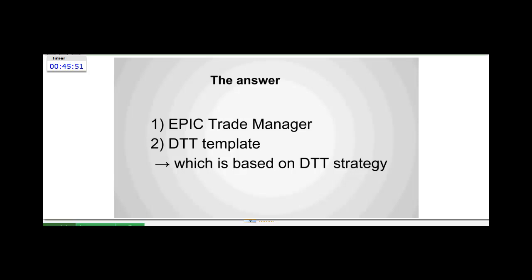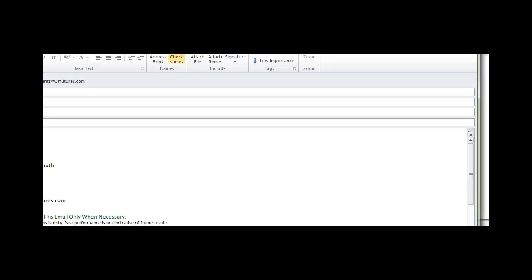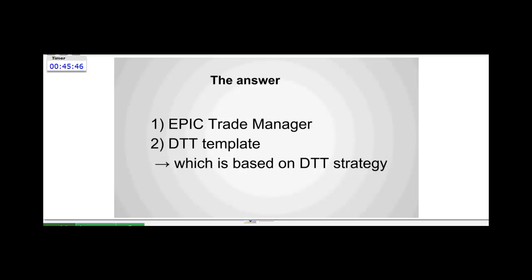First of all, I want to talk about how we manage money and risk. That's the Epic Trade Manager. Then I want to talk about the strategy side. And for those that are not even interested in the strategy side, I do think there will be benefit in at least knowing what kind of model we use, because the model that we use for our strategy is a model that you can use for any strategy. You'll just have a different configuration, right? We have configuration X, Y, Z, A, B. For every step, we're looking for a certain sequence. But you can use the same module, just look for a different sequence. So you can always use that part.